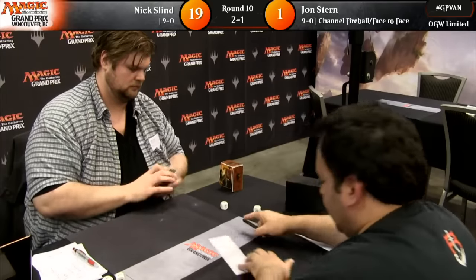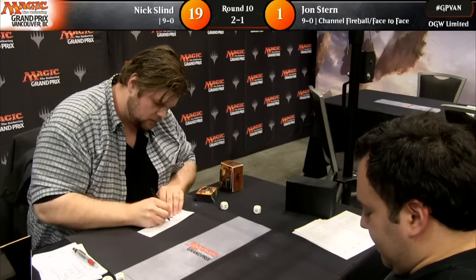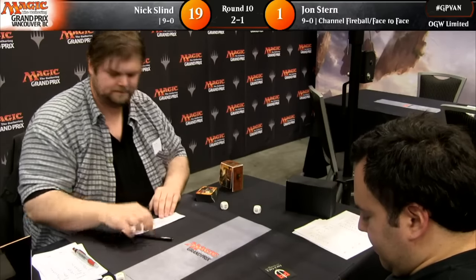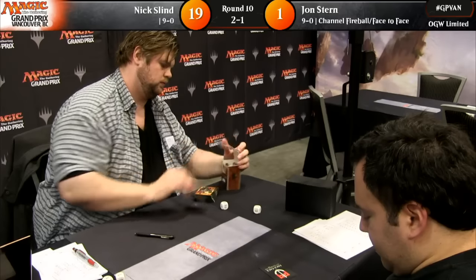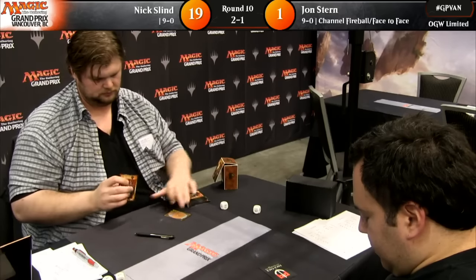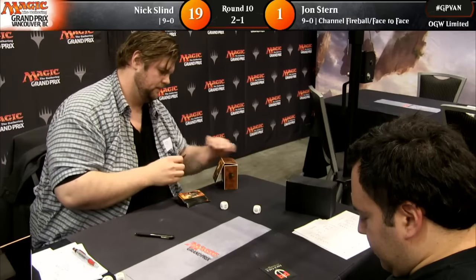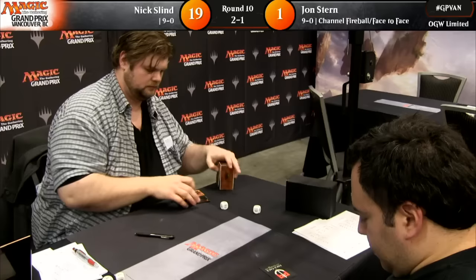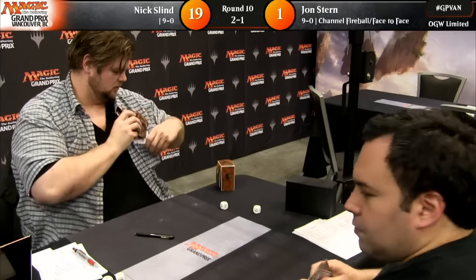Okay, so matches are still going on in the feature match area, so we are going to get you across town just as soon as we can to show you the live action that is still happening. Looks to us like Aeo Paquette is still going up against Tony Lamb, so I'm presuming that they are in game three right now, as you see John Stern just folding away the cards. Oh, and they are just done.